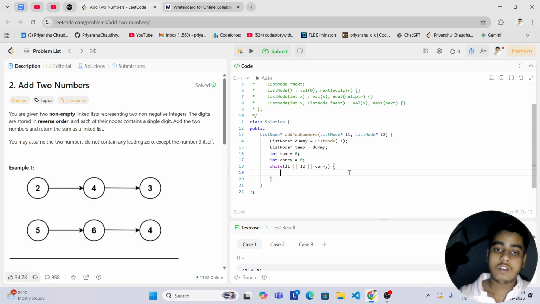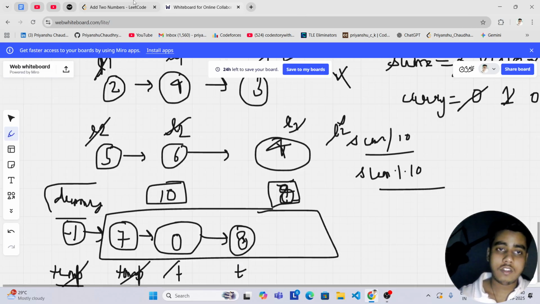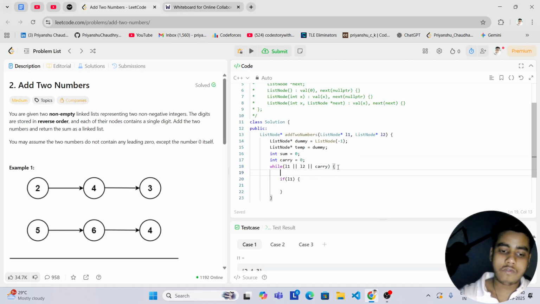Now what I will check first is if L1 is alive, that is if L1 is there, I will add to my sum, and first of all I will reinitialize this sum as 0 in every iteration. So sum will be increased by the value of L1.